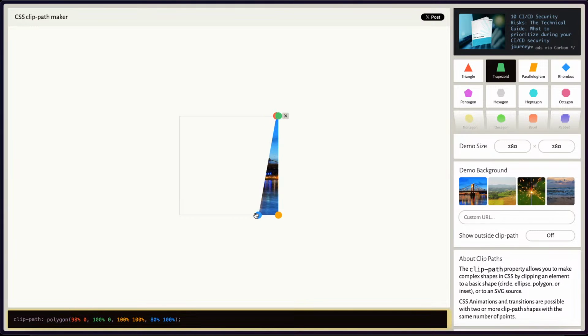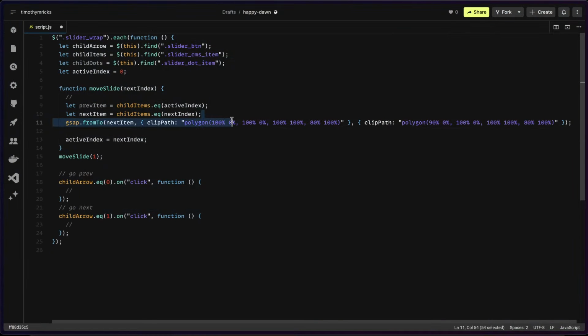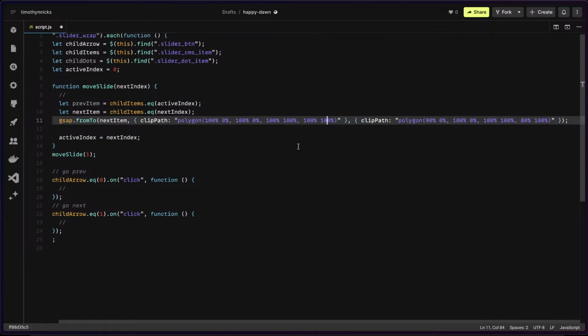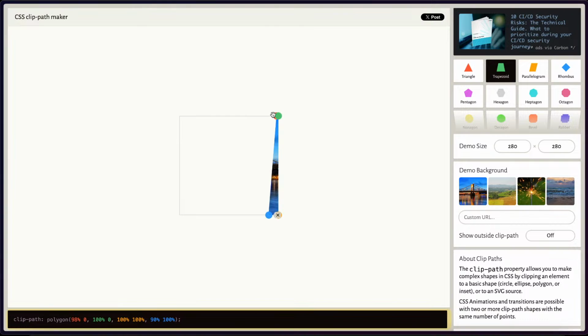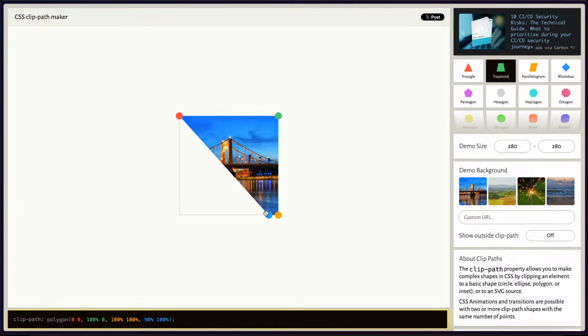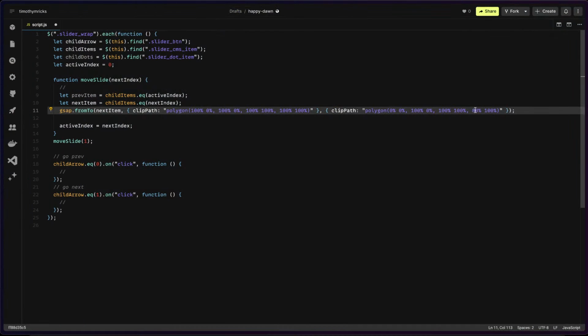That's that first number. And for this dot too, we want it to be 100% from the left and also 100% from the top. That's where we want the blue one to be. So first dot is 100% from left, 0 from top, and last dot is 100% from left and 100% from top. So the whole item should be completely clipped. We shouldn't be seeing any of it. And then for here, we want to animate this first dot to be 0 and 0 when it's fully revealed. So this red dot will go all the way to 0, 0. And this blue dot will go to 0, 100. So the blue dot is this last one.